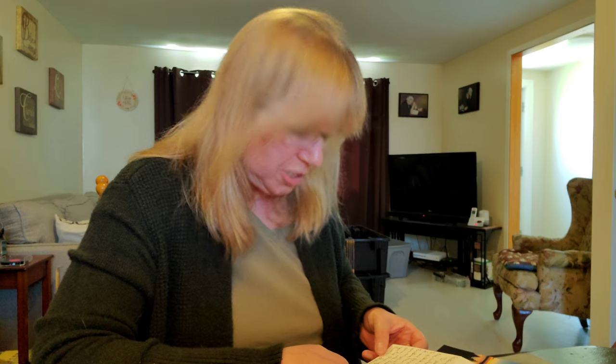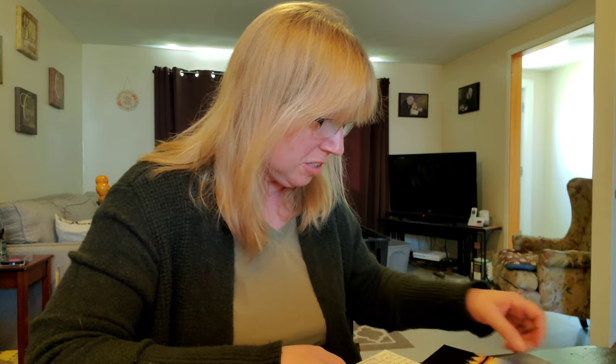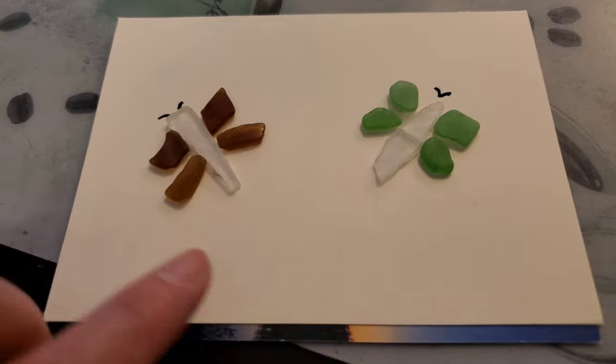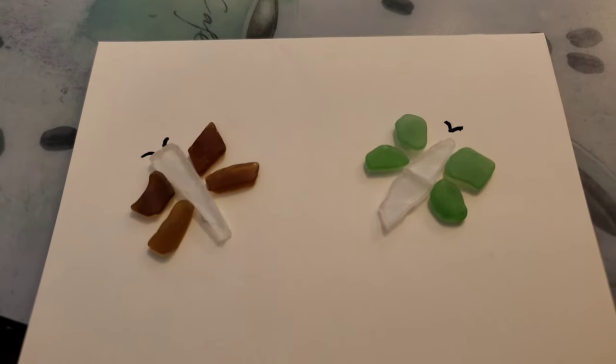Hi, how you doing? And I do believe the name is Cummings. Chasen Cummings. Did I get that right? I hope I got that right. Please correct me if I'm wrong. But I just love this beautiful card you made, and you had picked up the sea glass on the beach. Well, thank you very much for making me a card with that. That's very, very popular here in Nova Scotia, isn't it?